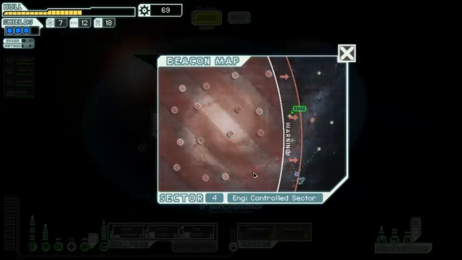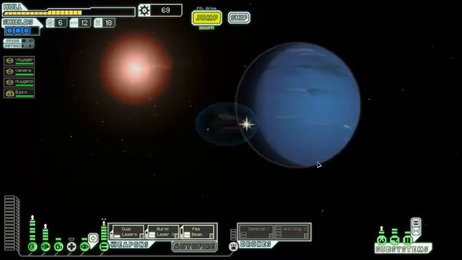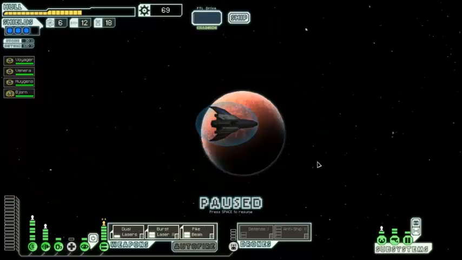Alright, well, what do we got next? Let's go to here, and we will be able to attack that and go to here as well. This was a terrible plan.